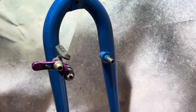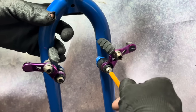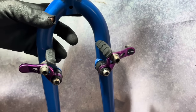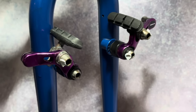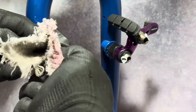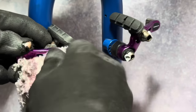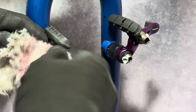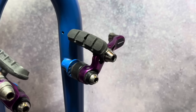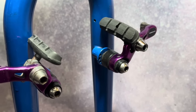I think these are based on a Diacomp or Diatech brake. But it's really cool because they have individual spring adjustment, so pretty cool for a cantilever brake. Each post I can adjust the spring tension on, so I can dial them in really well. I just quickly tidied up some of the bolts with autosol. They cleaned up pretty well, actually.